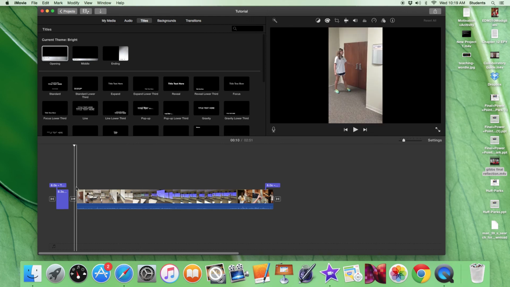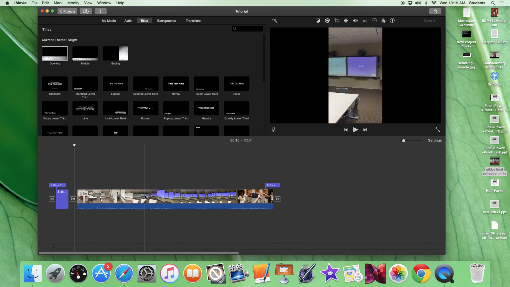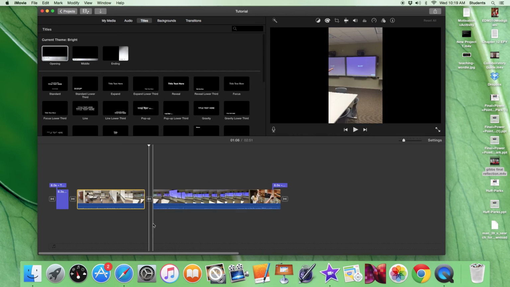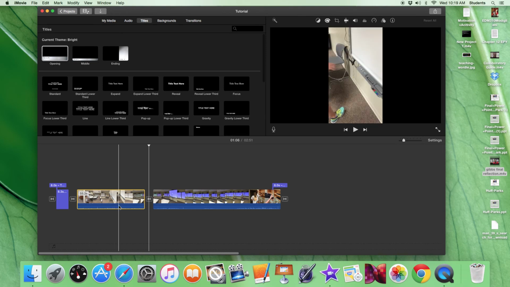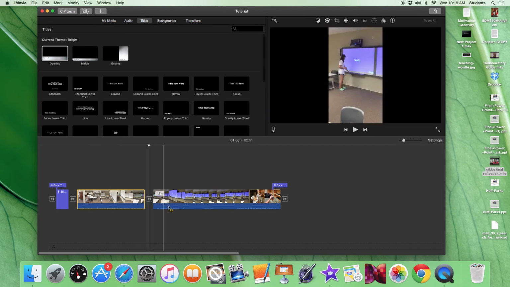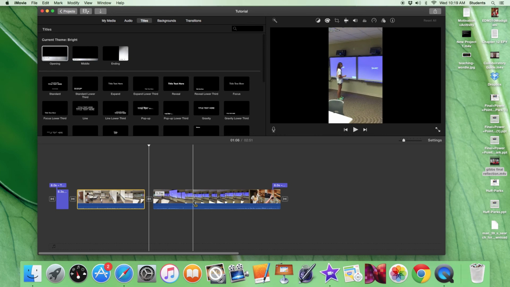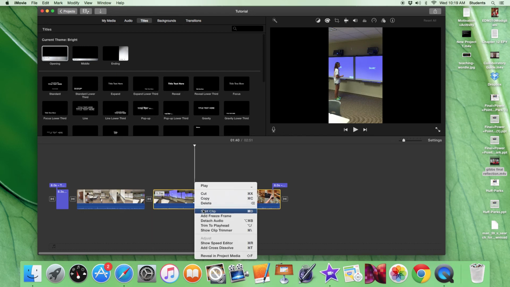If you want to add transitions yourself, the best advice I have is to drag your white line to the part of the video where you want to stop. Okay, and you're going to right click and say split clip. So if there's something you don't like about the video or something you want to take out, so you want to keep this intro but you want to take out this middle section, you'll drag the white line again, and it's going to start where the white line started to where you go to here. You'll right click again and say split clip.